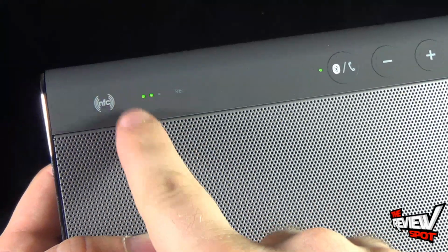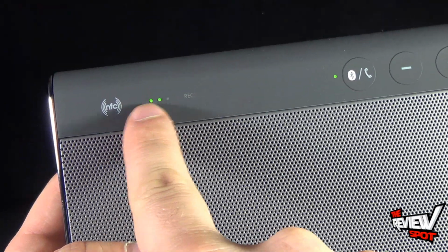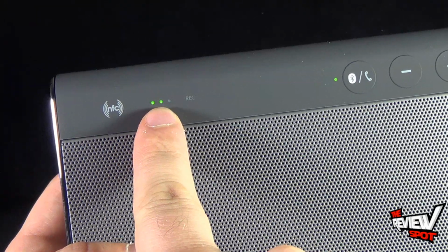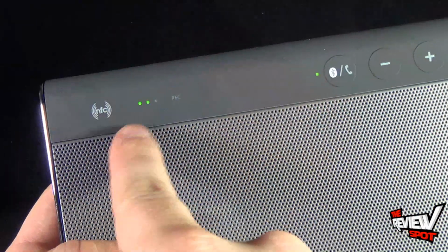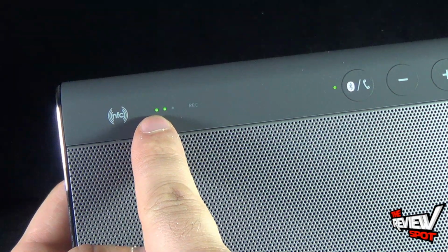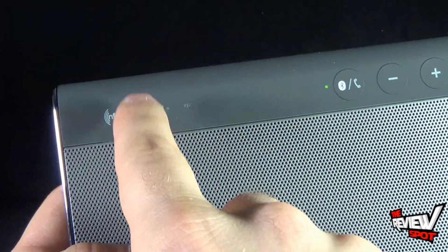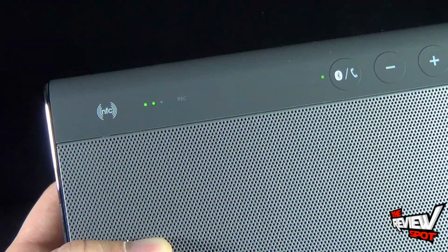To know where you currently stand with your battery life, have a look at the 3 buttons up at the top. Now, Spot's been using it for a while, but it's now down to 2 dashes, which will give you about 70% of battery life. A full charge will obviously have 3 lights. When you start getting down to a singular light, or where the light will flash, that tells you that you need to start recharging that battery.